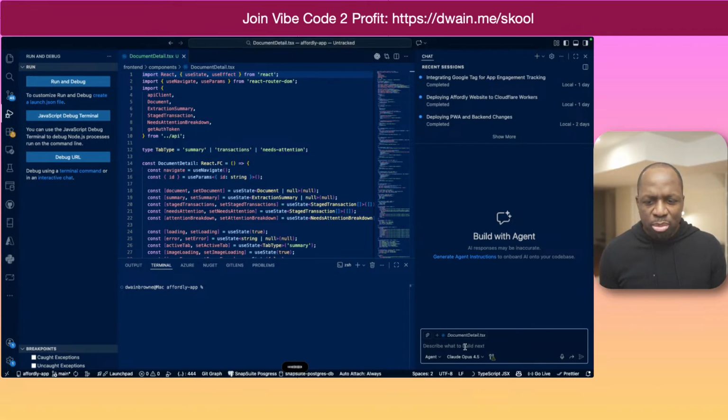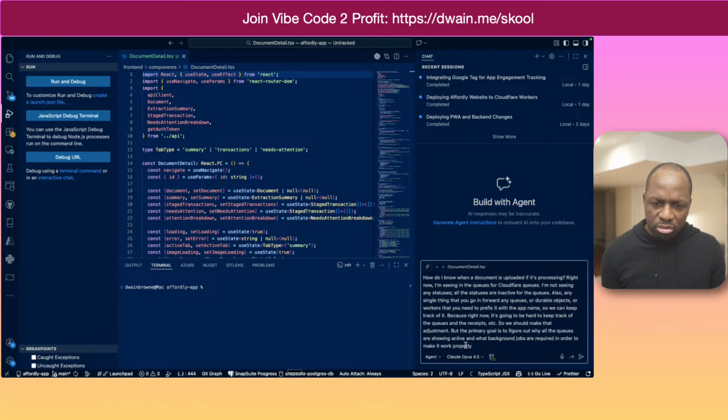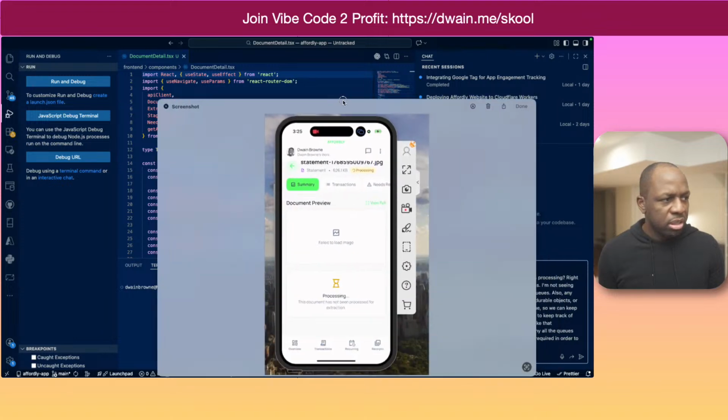But the primary goal is to figure out why all the queues are showing inactive and what background jobs are required in order to make it work properly. And then I'm just going to re-put this image inside of it. This image here.